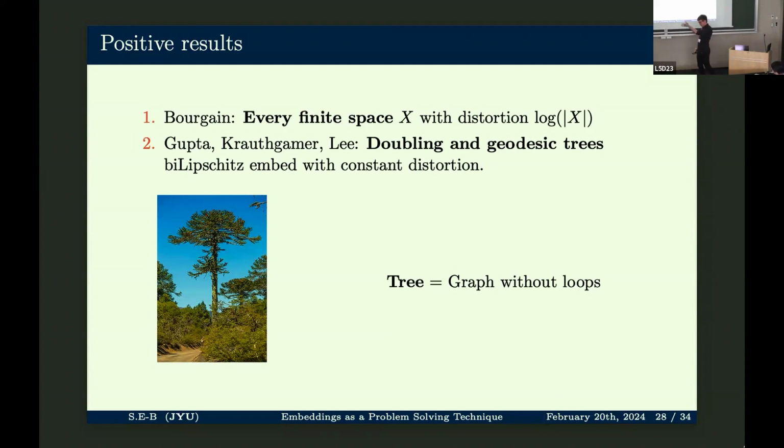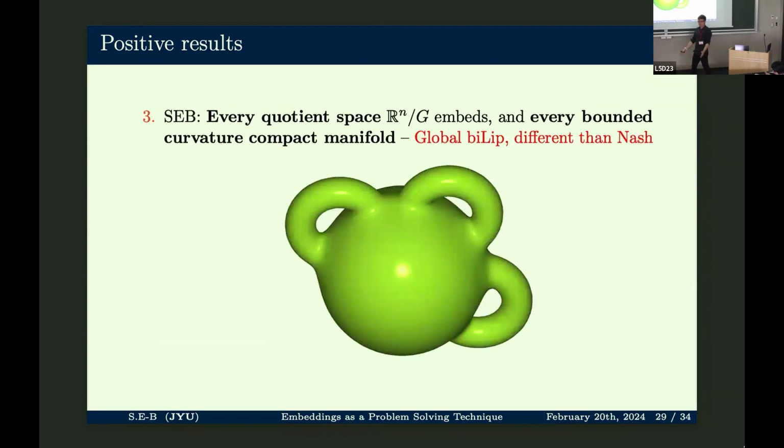So okay, we have some general results like Bourgain, but then specific settings where we can control the structure of the space in a strong topological quantitative way, like trees, where we can get results. So these are general results. I want to say something about my results, of course. My first result about embeddings was about embedding manifolds. If you have a manifold with bounded curvature, or even a flat manifold, if you want an extremely simple case, the flat manifolds are always quotients of Euclidean space by the action of some group.